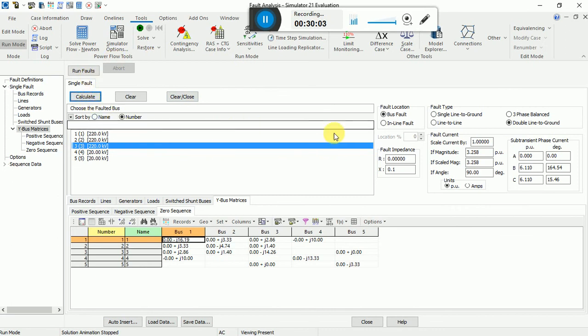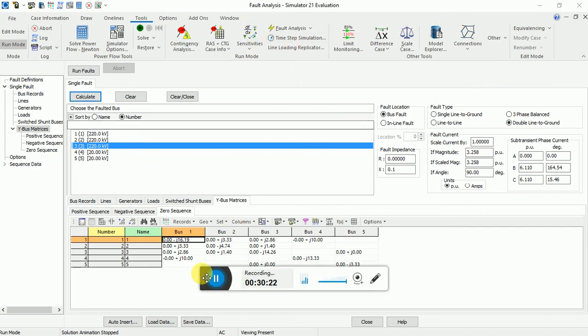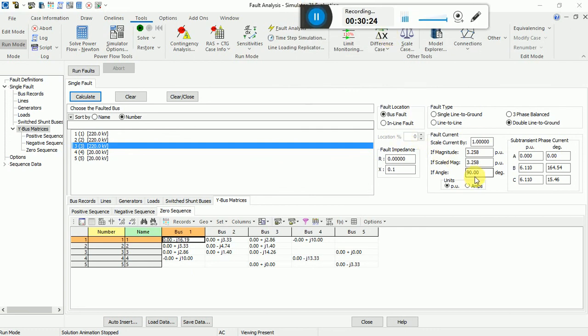So this is how the software is very useful for the calculation of the faults of the system, having single line to ground, line to line, then 3-phase balance and double line to ground. Now let us take the snap of this. Now let us check the data again in the ampere units.